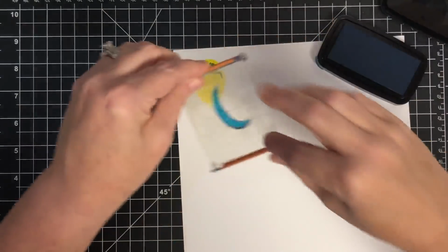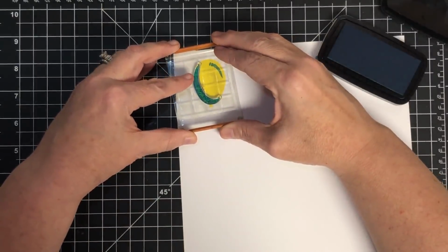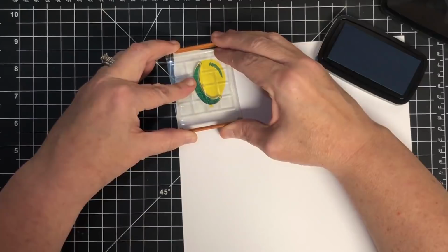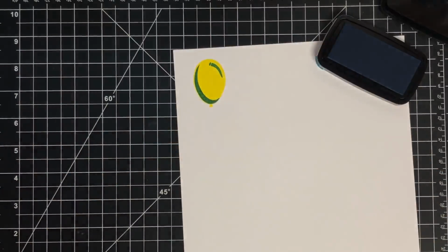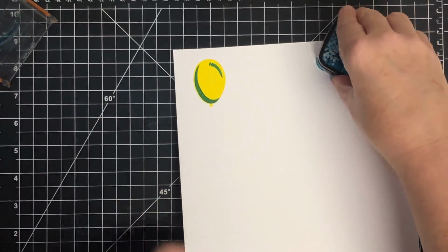This would be really cute if you heat embossed it. You know what I'm saying? Like if you use it as a heat embossing and you did maybe a clear, shiny heat embossing. See how you can get some dimension on your balloon? Kind of hard to see from far away. Let me bring this up where you can see it.